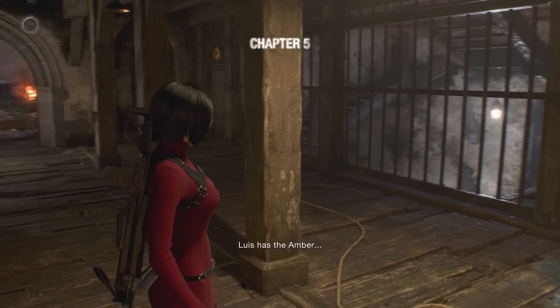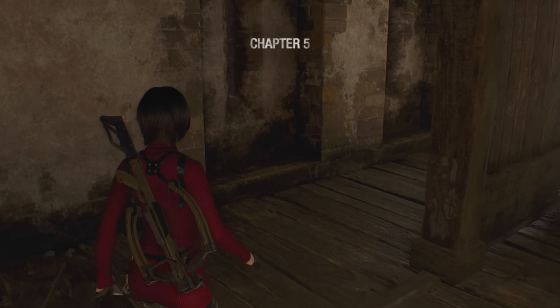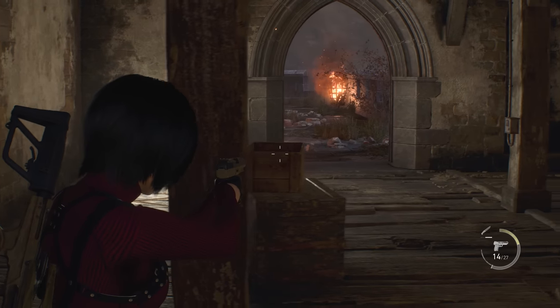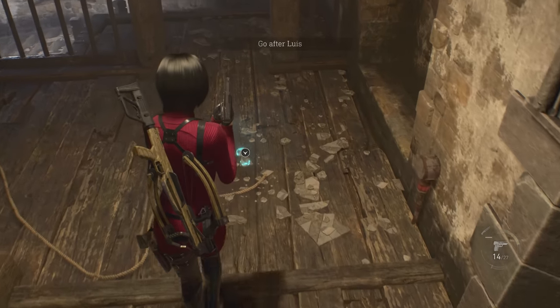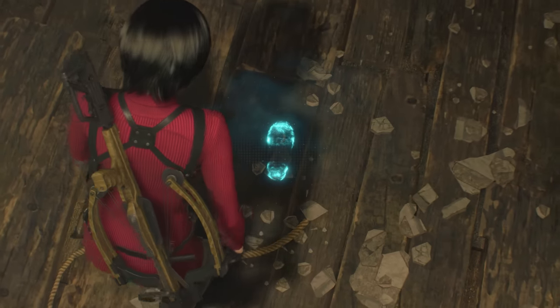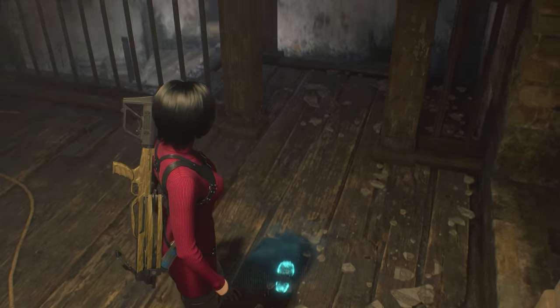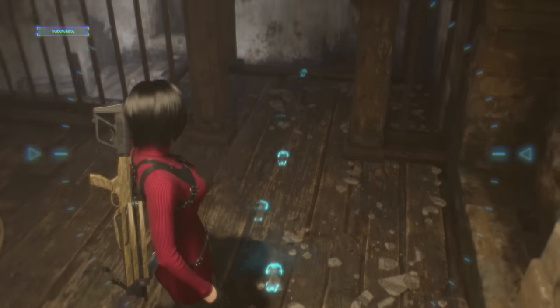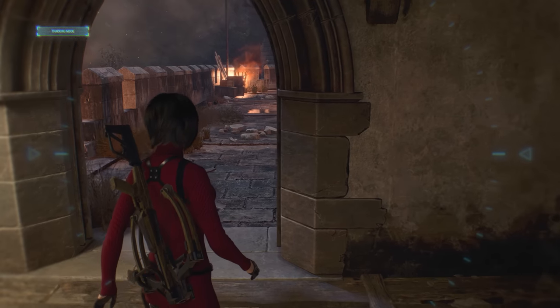Luis has the ember. I need to reach him. Chapter 5. Alright, we're on chapter 5. Go after Luis. All right, so it wants me to go this way. I kind of want to go investigate where he went. Where that creature went. Okay, it wants me to go down that way. He's not going to be chasing me around, is he?